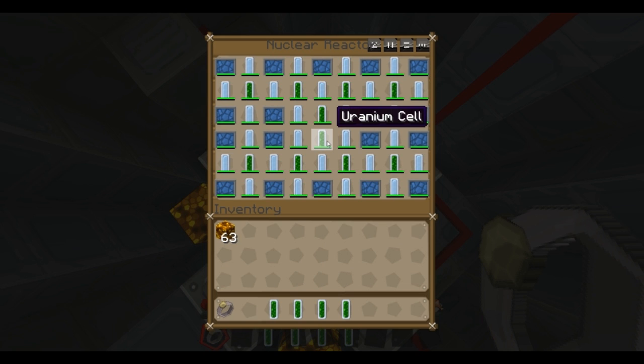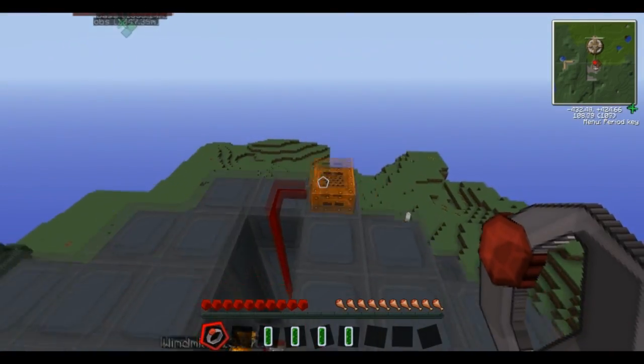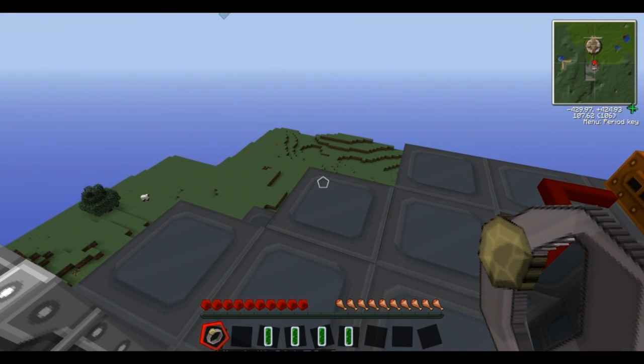I will be doing another video with a build that removes empty uranium cells and puts in full uranium cells. And I will also, in that video, be doing a build on removing and filling coolant cells. So stay tuned for that one. That'll probably be coming out sometime this week. But like I said, this video is obviously already quite long, so I don't really have time to do it all.